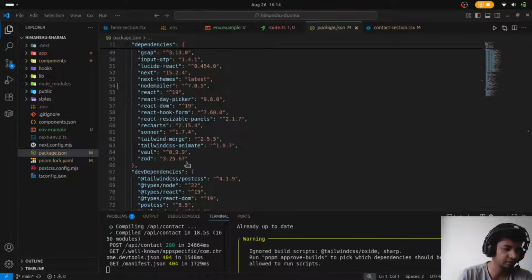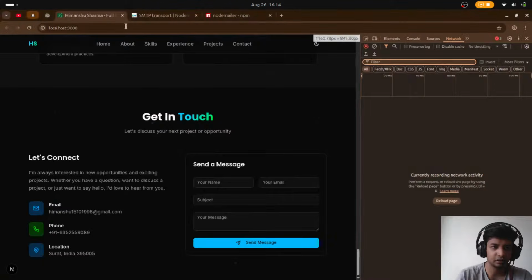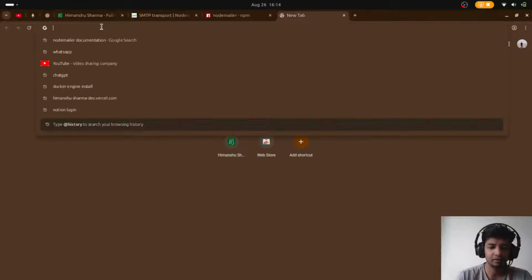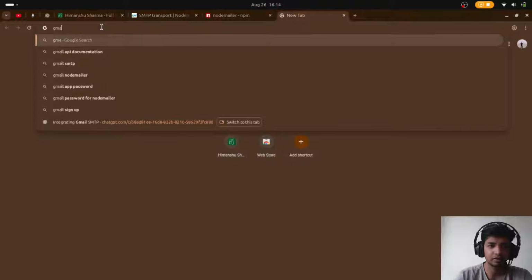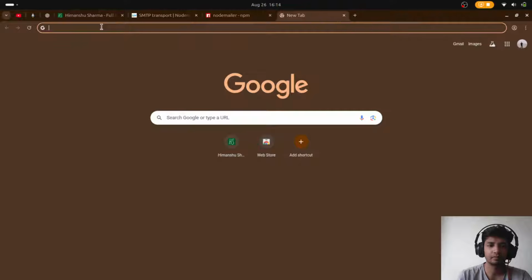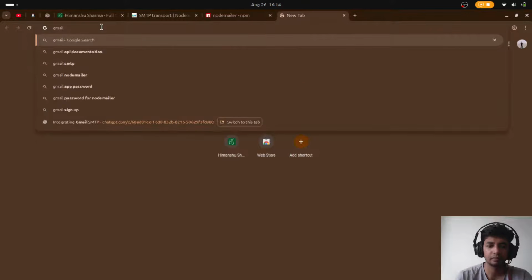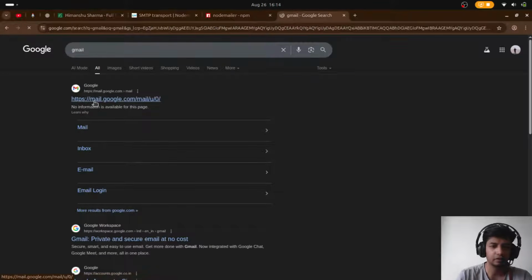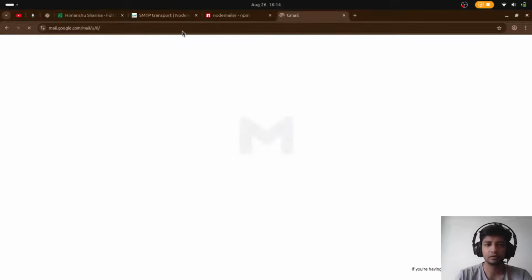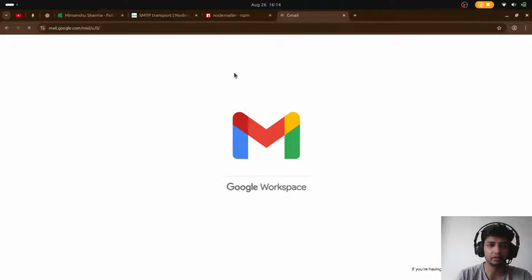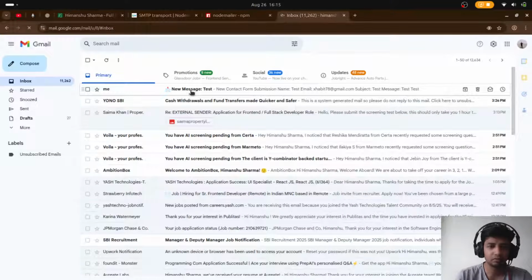Okay, so I got the email in my mobile. Let me just log into my mail to see if the structure of the mail is good or not.